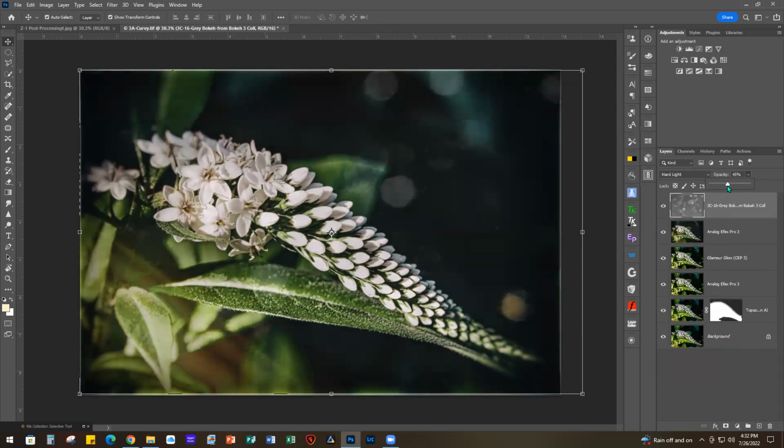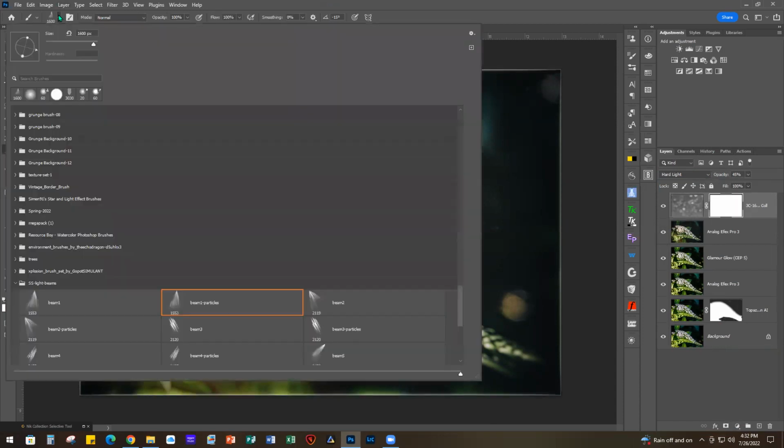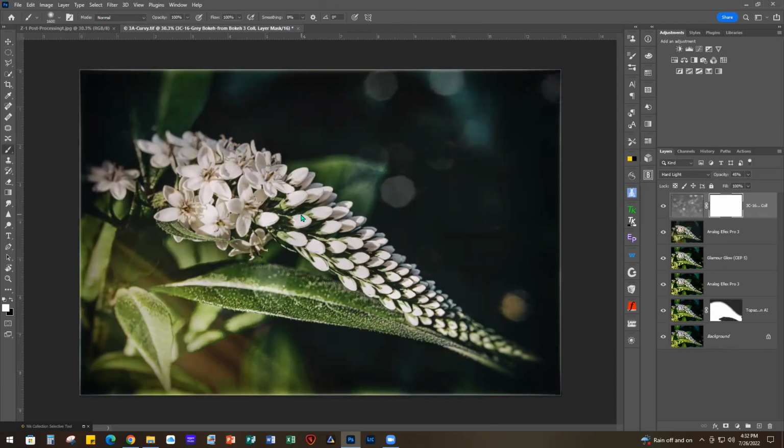And then I'm going to add a layer mask because I don't want the bokeh on the foreground. So let's add a layer mask, grab another soft round brush. And we don't need it that big. Change our foreground color to black. Our opacities are at 100%. And I'm just going to do a quick mask like that, because we only want that in our background. And then let me flip my page.